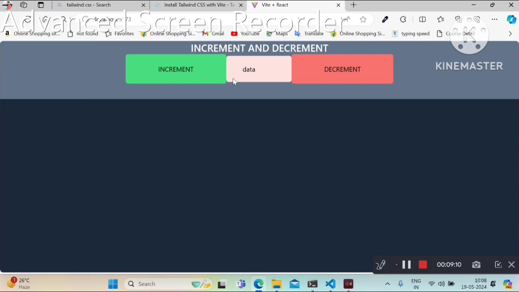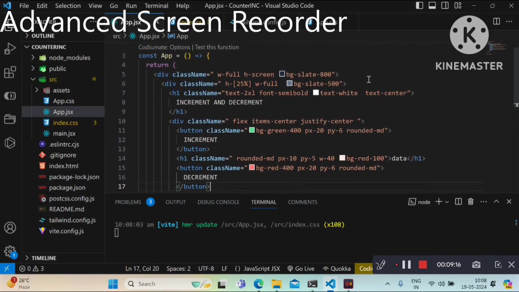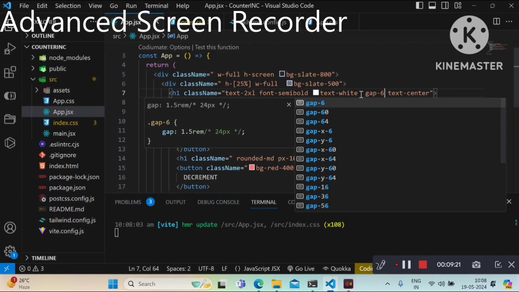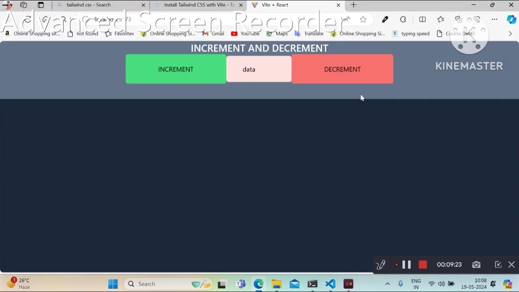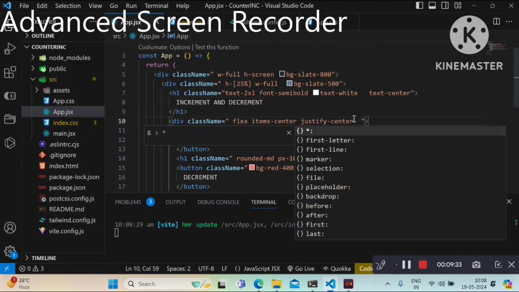Yeah, we should give some gap between these. So let's give gap 6 pixel, I mean 6. Perhaps it's not working. Oh, I have given this in the wrong place, so I have to give it here, gap 6.